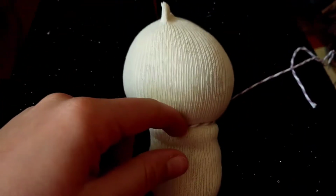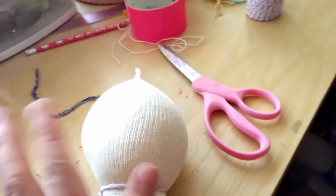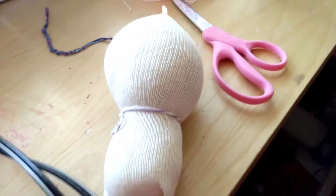So you might have to settle for it to be a little loose and then tie it tighter later. And also, a hack that I do is, even though it's kind of gross, sometimes I put my toe on it to tie it around. It helps it be tighter. It just is easier. I've seen some people try to use their knee, but it's just the easiest thing to do for me, so yeah.